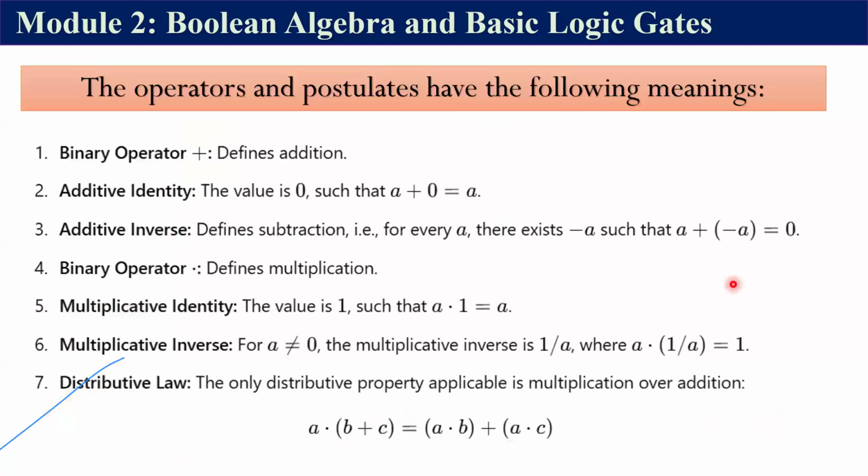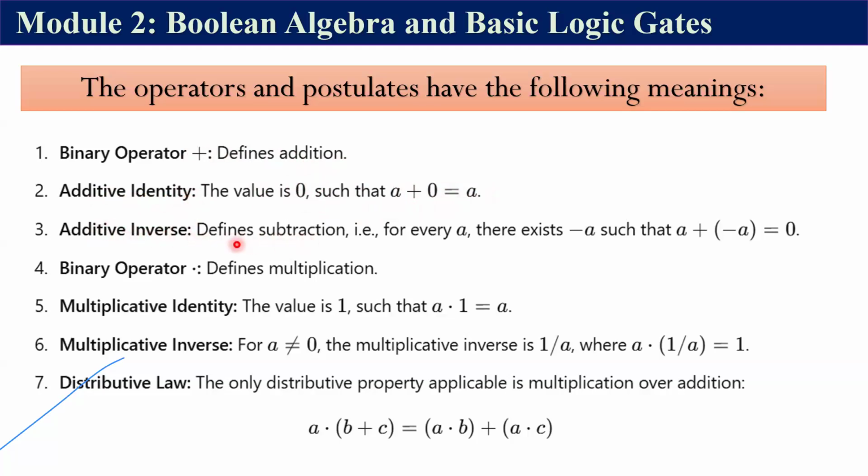I move on. Now, let's look at the basic operators that we have in Boolean expression. The first one is the binary operator that is defined as the addition. Okay, this addition, you know what it stands for? We are referring to OR, as the case may be. Okay, then we have the additive identity, like I mentioned earlier. In this case, if I have the value of 0, A plus 0 will give me A. What if I have 1? A plus 1, what will it give me? It will still give me A. Okay, that is the identity we're talking about.